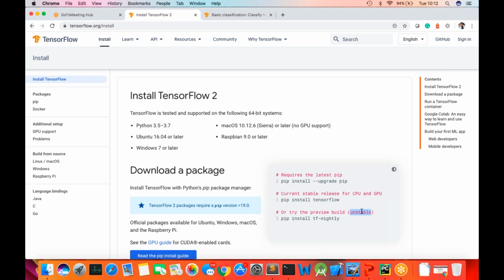Now TensorFlow needs your machine to support CPU and GPU. So these two things have to be available in your machines. If you're trying to run TensorFlow on very old machines, it's going to be a challenge for you, so you won't be able to work that way. TensorFlow will not only work for Python. It is majorly for Python by default, but we do have Java, C, and Go, where we can work with TensorFlow at the same time.